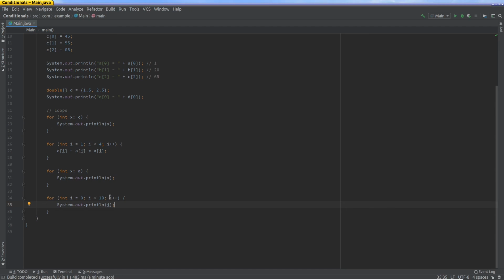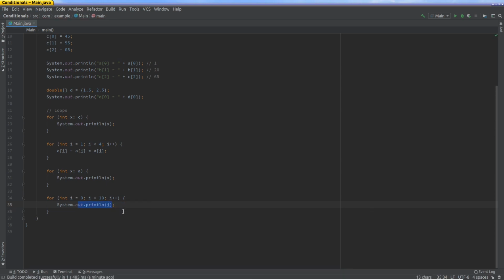And just to button this up, what is this i plus plus? Plus plus is an operator which increments the value which is in i. So like I told you, when i starts out initially, it is 0. Then Java will compare this value to this condition. Is 0 less than 10 true? Then it will execute this statement. Then after it executes the statement and comes to the end, it doesn't go further. It actually goes back and increments i. So i was initially 0, now it increments it to 1. Then it checks, is 1 less than 10? Yes. Then it goes through this loop again.